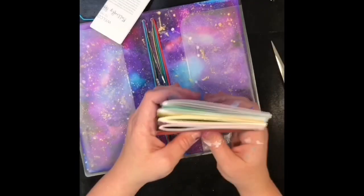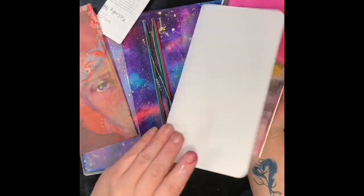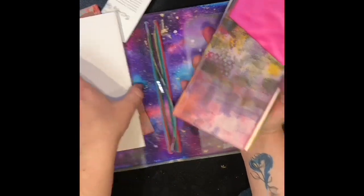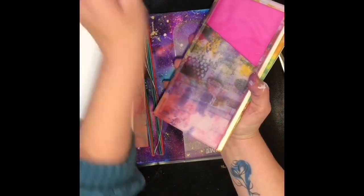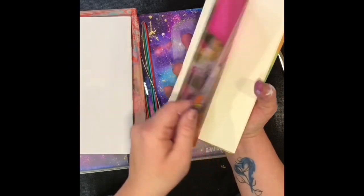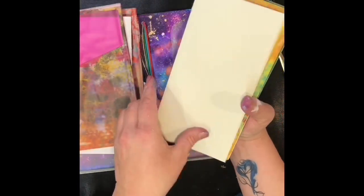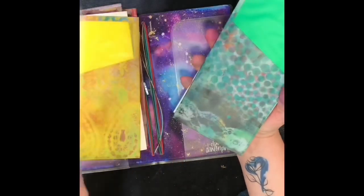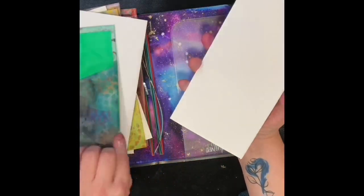So, here we go. I have a pocket, and the booklet that comes with it. I'm not 100% sure what type of paper that is. It might be for writing, but I use it for sketching. Pocket, watercolor paper. Pocket, marker paper.